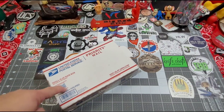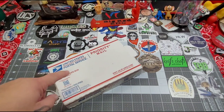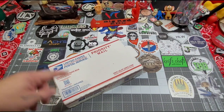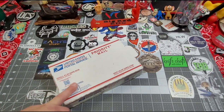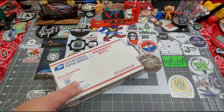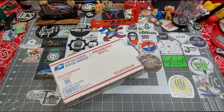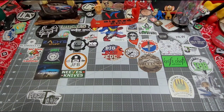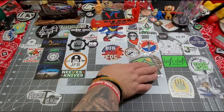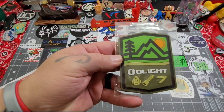The first box comes from our good buddy Tim Shanks. If you guys remember, on the early SKL at the beginning of October, Nelly had joined us and she had her stickers. Tim said he'd trade her an Olight for a sticker — and of course he did. She got that pretty cool little pink I1R2, the rechargeable one. Well, he sent some other stuff as well. He sent an awesome Olight patch — check that out, very cool.